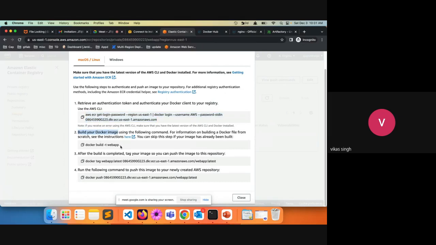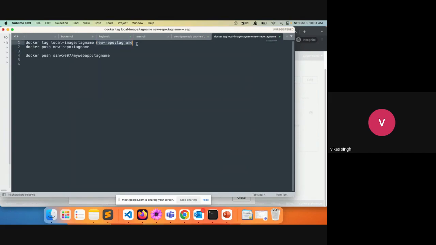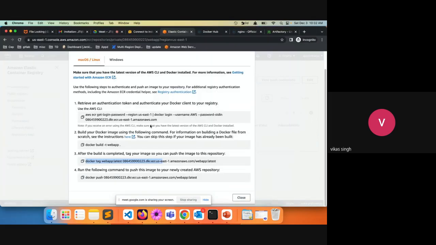We already have built it with docker build -t webapp, not required here. After that, you need tagging. We already did the tagging. This part we already did. So everything is the same except the credentials will change a little. How to connect will change. That's it. Rest everything will remain the same. After that, you will do docker push and whatever is the URL for your ECR registry. As simple as that. In real life you will just copy and paste every command. Just here you need to create your own custom Dockerfile. That's it. Nothing else.